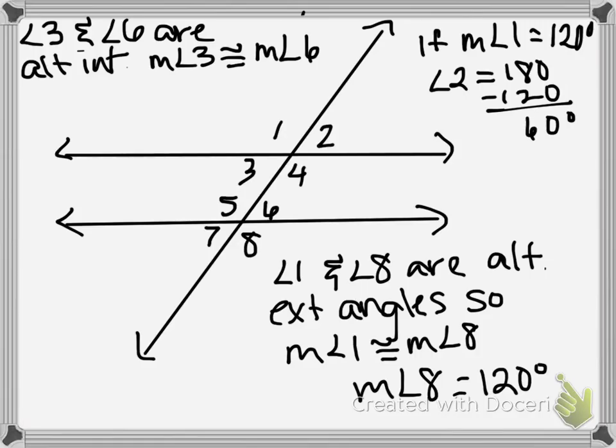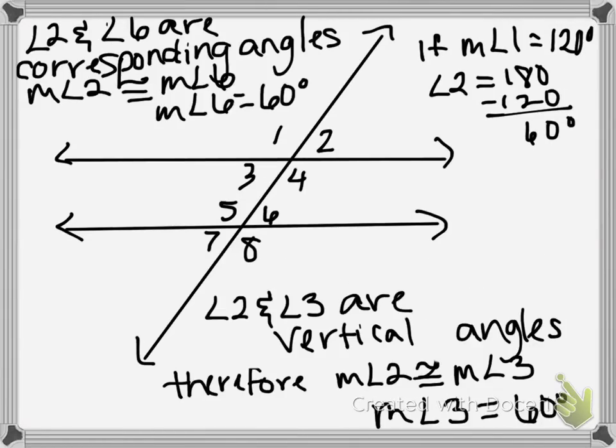So if we're looking at this example, we have two parallel lines that are cut by the transversal, and we can look at the measure of angle 1, if it equals 120 degrees. If that's given, we can identify the measure of angle 2 by using supplementary angles, because together they create a straight line. So the measure of angle 2 would be 180 minus 120. So the measure of angle 2 is 60, and the measure of angle 1 is 120.